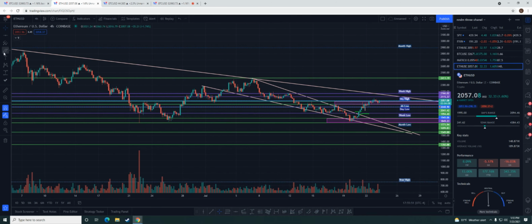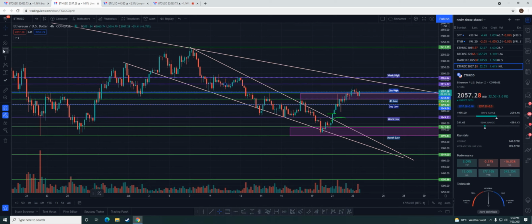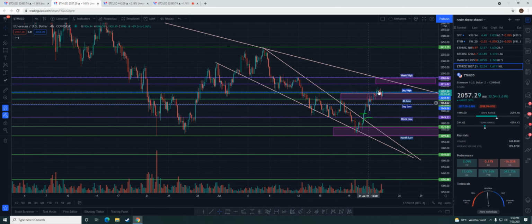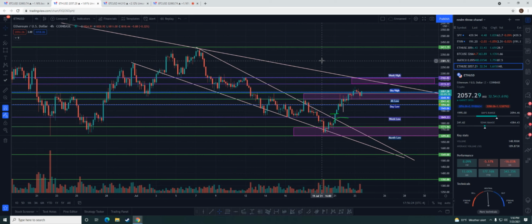Or let's draw a purple box in here because this looks like a nice area to draw a purple box, right? So this could be another look for a take profit zone. Oh, what happened? It didn't draw right. Let me zoom in a little bit. This could be a nice take profit area. I've got to unclick that locking mechanism. So we've got to watch that area right there. Either get rejected, take some profit, or we might bounce, like I said here, and then boom, come back. We have to keep an eye on Bitcoin. Okay. So Ethereum's still looking good.